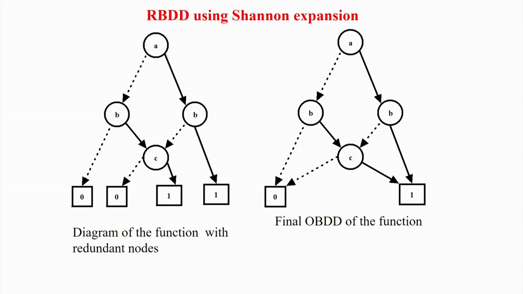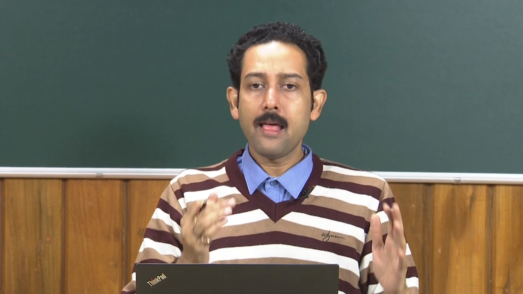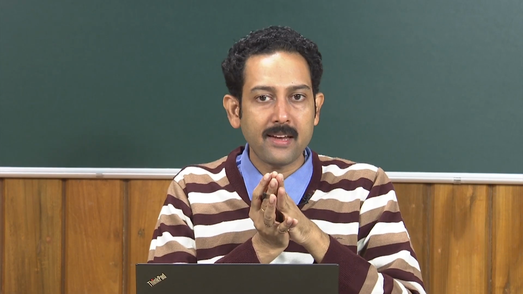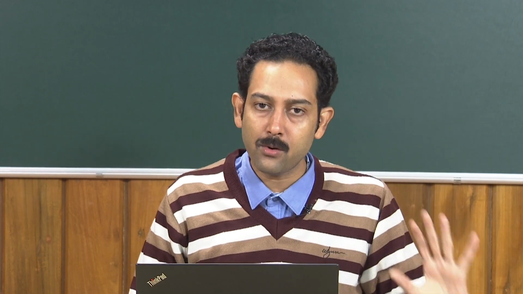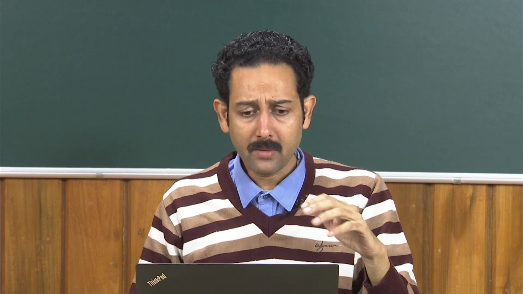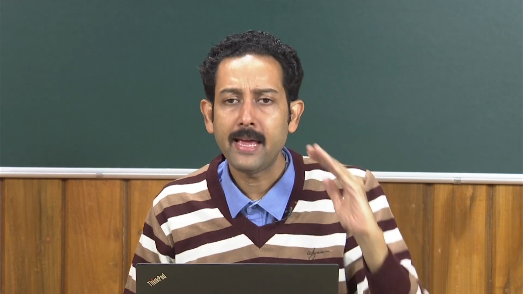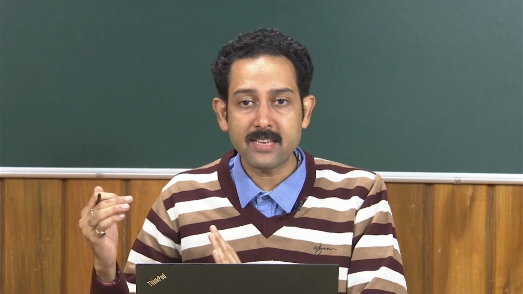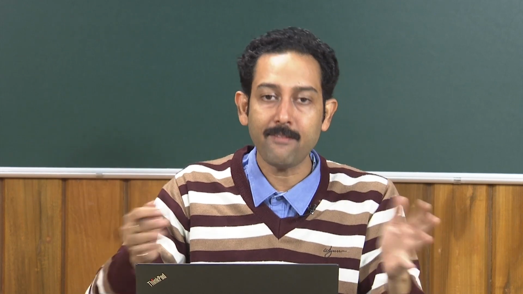But I think till now you have got the idea that binary decision diagram is a very compact representation, but you do not require a binary tree to do it. If you have the expression, you can use Shannon's method of doing it. At intermediate steps, you have to somehow eliminate the redundancy. Another more interesting way of doing it is, given the circuit itself, how can we do it? That also we are going to see in the next lecture.